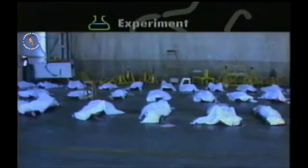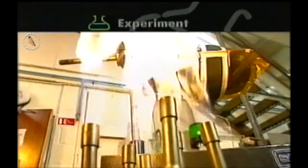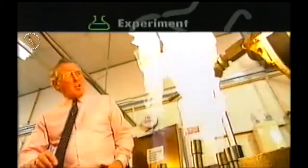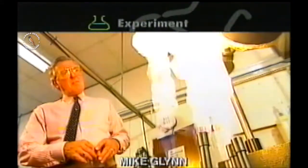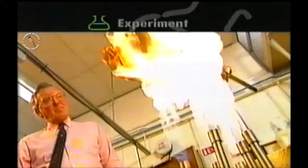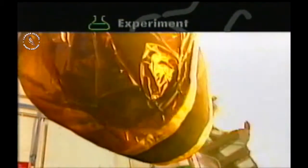Most of the 55 passengers who died at Manchester were killed by toxic fumes before the fire entered the cabin. Had they been given smoke hoods to protect them from the fumes, more might have survived. Now, the first essential of a smoke hood is that it shall not burn. And secondly, since it's made of a plastic-type material, it mustn't shrink onto the wearer's head when it passes through the flame. Now, you'll see this hood here hot, but not burning.